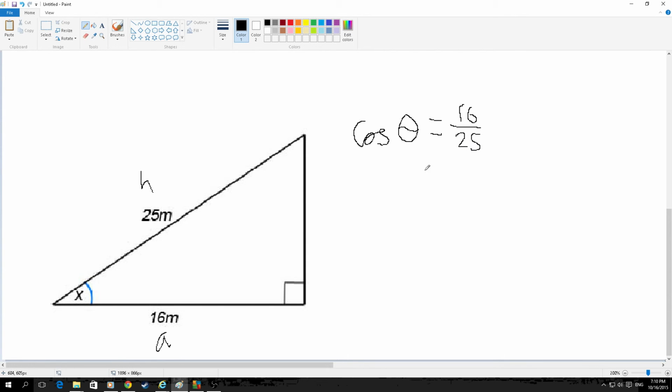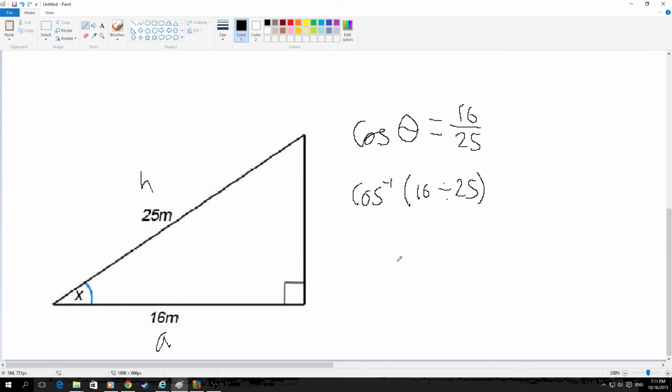You do the same thing now, but you rearrange it, but you want to take away the cosine, and the only thing you have to do is shift on the calculator, the shift button on the top left. So you just shift cosine 16 divided by 25. So I'll write it down for you. It's the shift when it goes up on the display. Look at that. In the bracket will come 16 divided by 25.